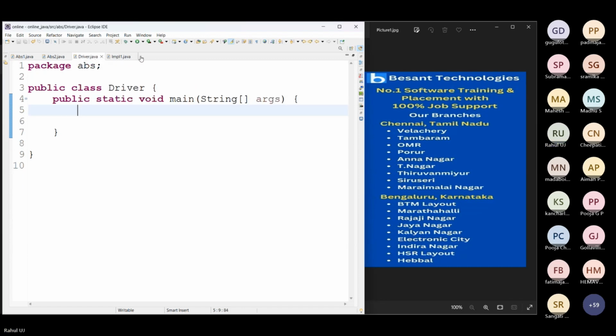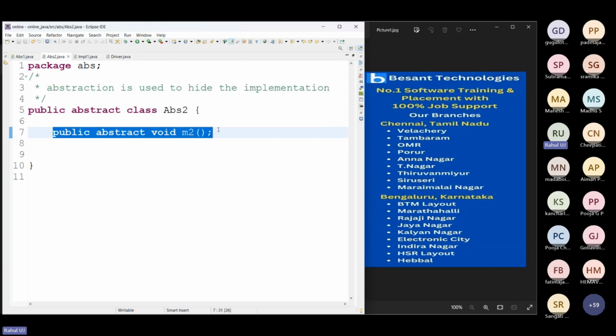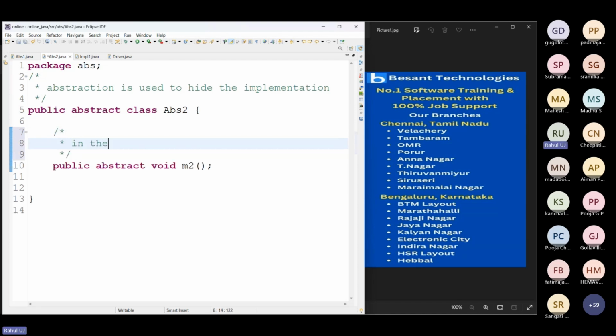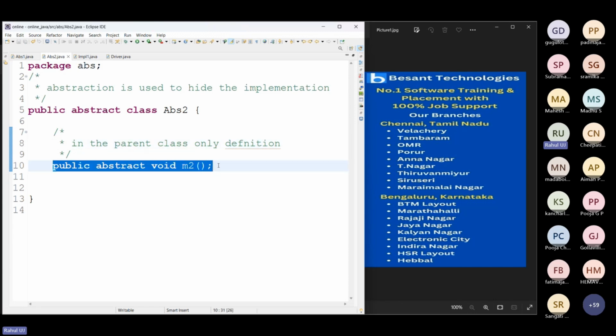So where is the definition given? The definition is given in the parent class. So in the parent class, what happens? Only declaration. That is, you are only declaring it. There is no body for that.